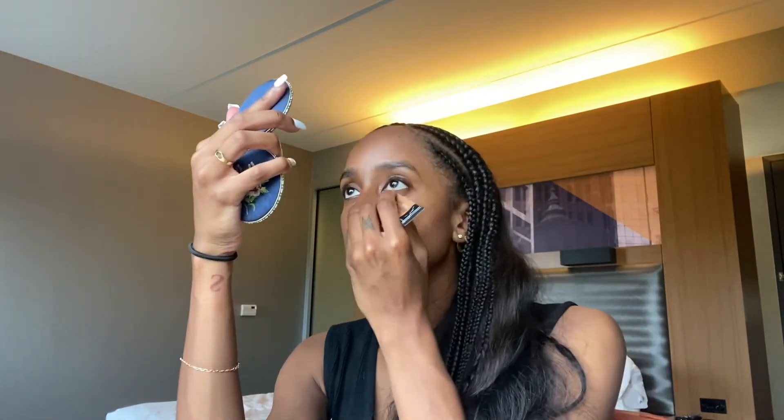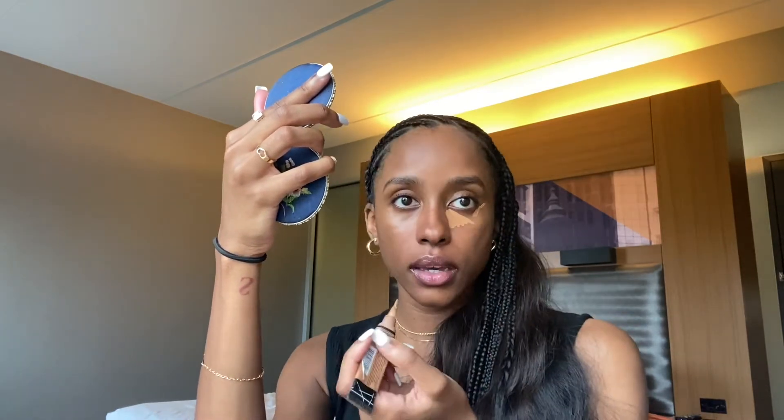So now I'm going to go in with my highlight under the eye. I'm going to be looking a little crazy, but don't worry — trust the process. I just take a little bit and put it under the eye like that. I feel like when I'm using a small little mirror, nothing blends out right. I need the whole view. I feel as though I blended it out well enough — you will look a little ashy right here, but trust the process.